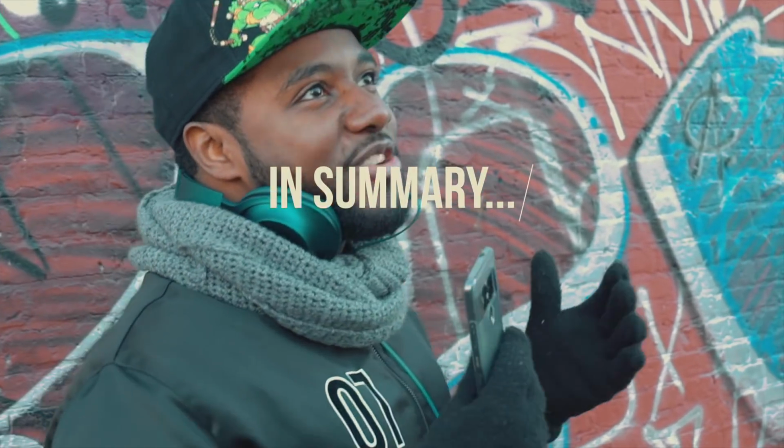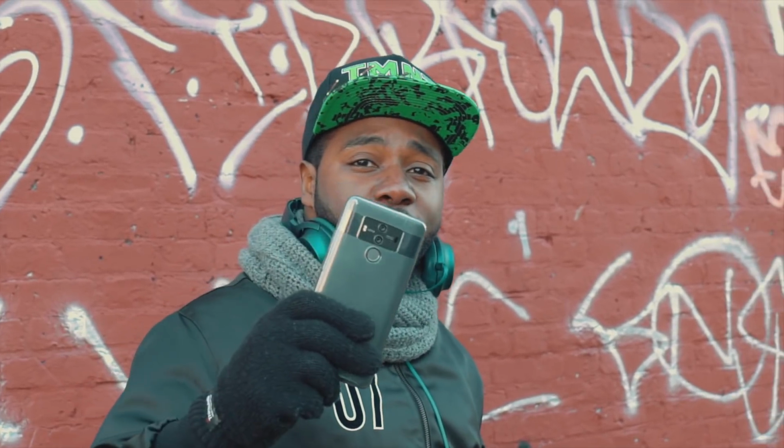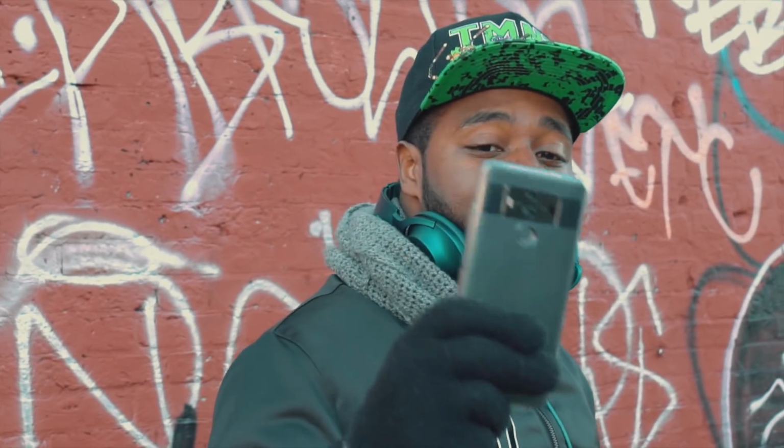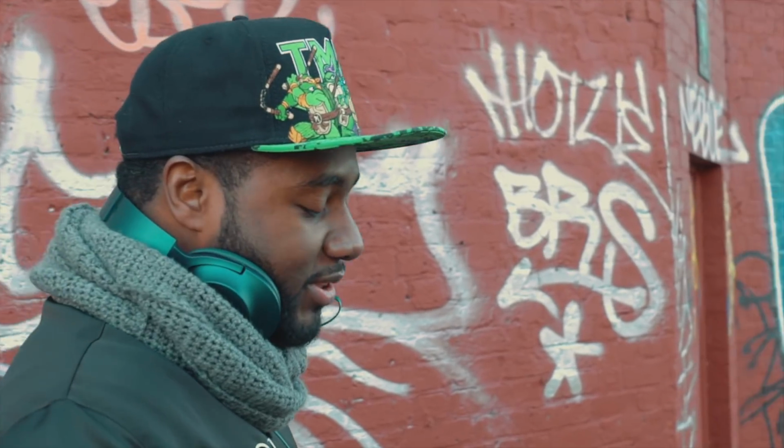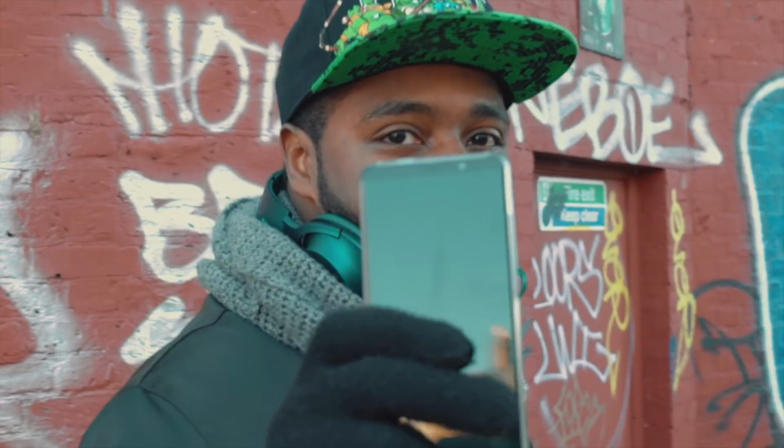If I had to say who this phone is for, it's for people who want something a bit different. They're not tied into Samsung, they're not too loyal to Apple, they want to try something unique, and they want a great camera and great battery performance. You've got dual 12 megapixel and 20 megapixel sensors on here and a 4,000 milliamp hour battery, so it lasts a full day and a half, up to 2 if you're not constantly on Instagram like me. I think it's a beautifully designed phone overall and great value for money.